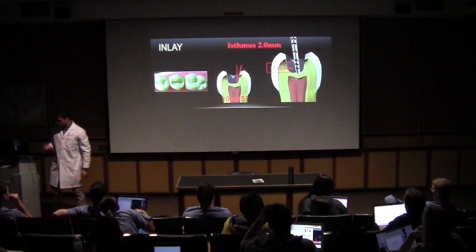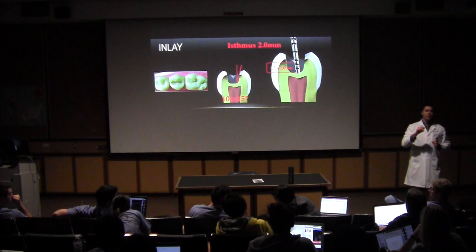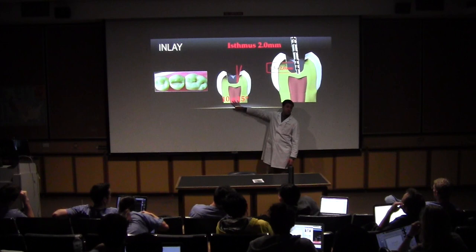That is the natural inclination of the active tip of the diamond point. Okay? You don't need to tilt the head of the handpiece to achieve this inclination. The diamond point will give you this divergence here. All right? Is it clear?